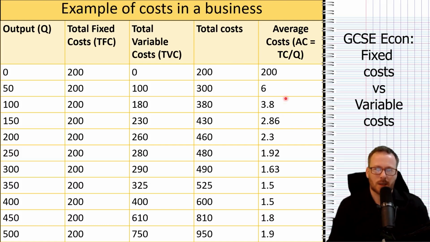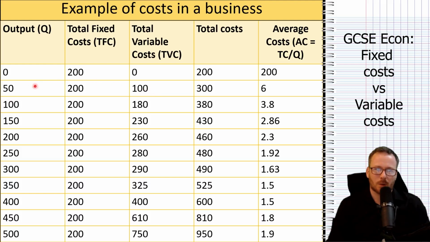So what we can see here then is even with zero output, we've got our total fixed cost. Maybe this is the cost of our factory, okay? We haven't produced anything, but we still have to pay that $200 a month. We've got no choice. Doesn't matter if we produce goods or not. We owe this much every month for our factory. Moving on though, let's say we up our production to 50 a month. Still got to pay our 200, but also look at this.